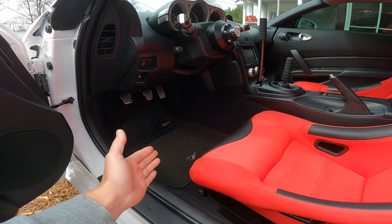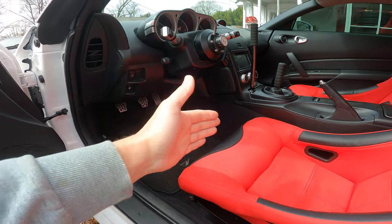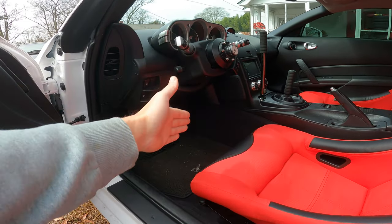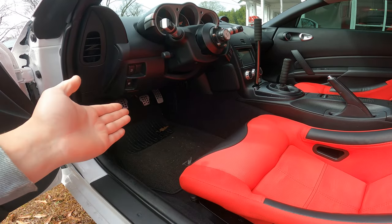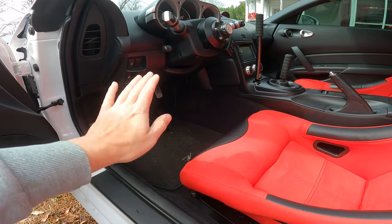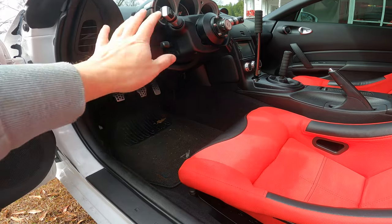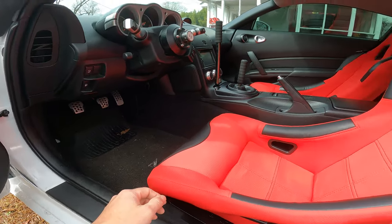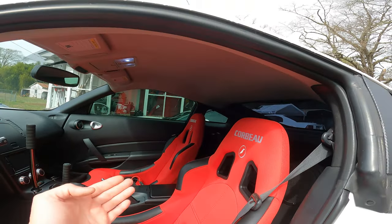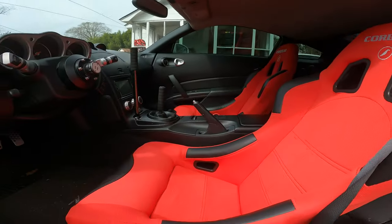Because like I said, I'm a really tall guy. So that would have put me too close to the pedals and too close to the steering wheel, and I'd have to lift my legs up to control the pedals. Your legs will get fatigued and you'll hate driving your car. But like I said, this works. And having the seat lean back, you have plenty of room on your A-pillar for your helmet and stuff.